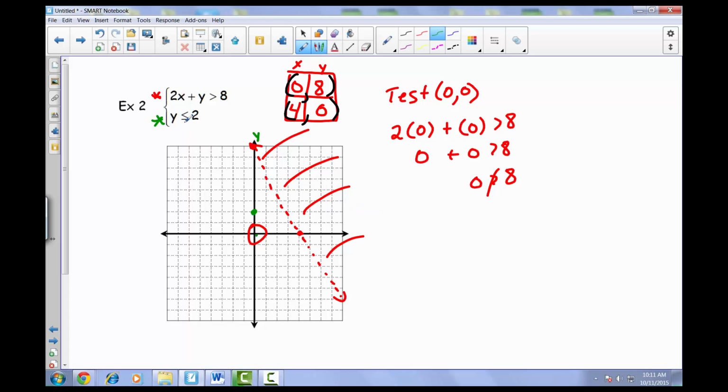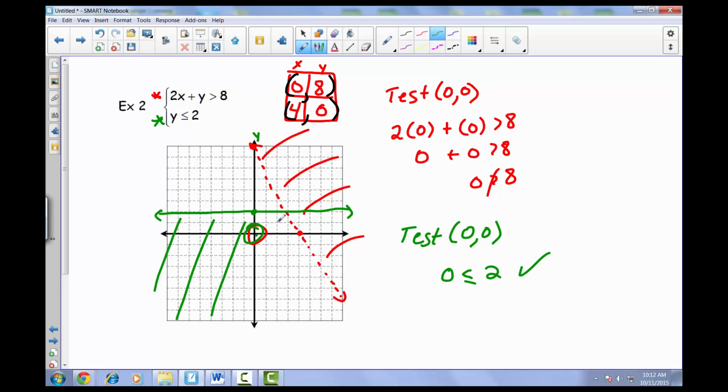Now, since we have a bar underneath our inequality, we know that this is going to be a solid line here. We should see something like this. Now going ahead and testing a point off of our line, well, looks like we can choose the origin again. So we're going to test 0, 0. Is 0 less than or equal to 2? Yes, it most certainly is. And as a result, since we tried 0, 0, it worked. That means all of these other points would work as well because we would shade towards that 0, 0.